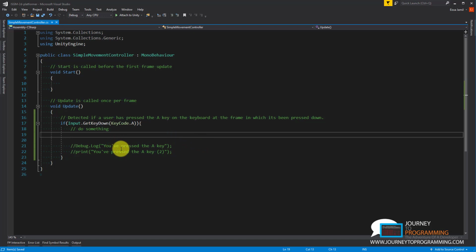This isn't the most efficient way; I really should cache some of these calls, but I'm just going to show you really quickly. This script is attached to my player cube. What I can do is say gameObject or transform.position += new Vector3.left.